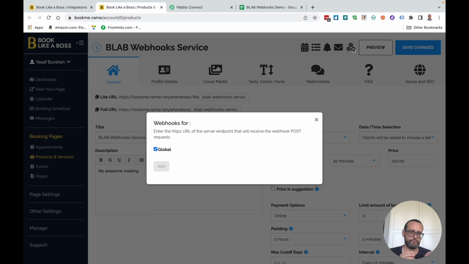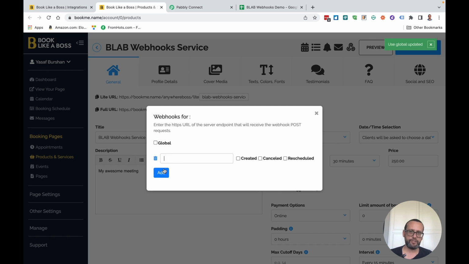I'm not talking just about a different name with some filters, but completely different automation. Maybe send the information directly to another app, or use completely different processes. Then you can simply clear the global option from here, and add a webhook that is specific to this product or service.